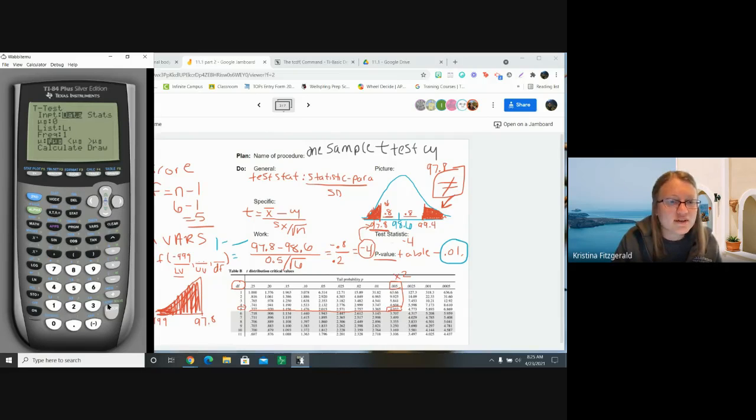The other option is to hit the stats button here, and it is going to default my values from my list in there for me again, but I could type them in. My hypothesized value is the 98.6 normal body temperature, and then sample size of 6. I'm going to do a not equal to situation, and I can calculate. And this will also give me a p-value. So that's another option instead of using the table or the calculator. So you've got 3 different options, really.